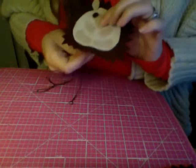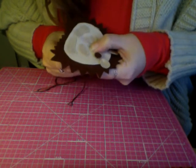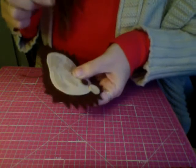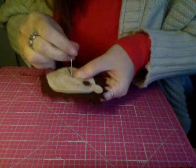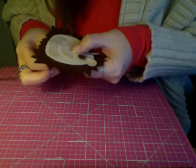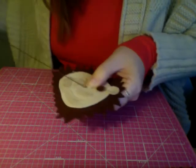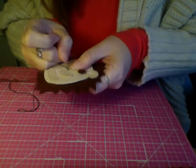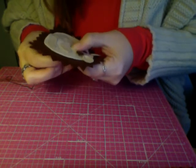Now we're going to go down to the tip of the nose. And we're going to do some straight across stitches. So right there. And we're just going to do several of those, having them get gradually shorter. Give us that little nose.